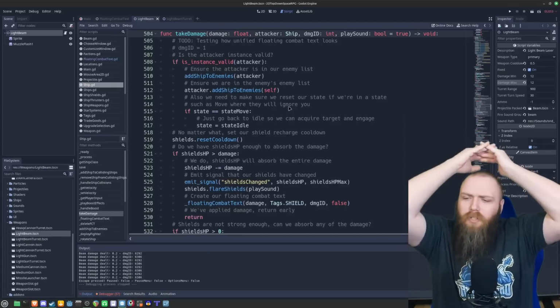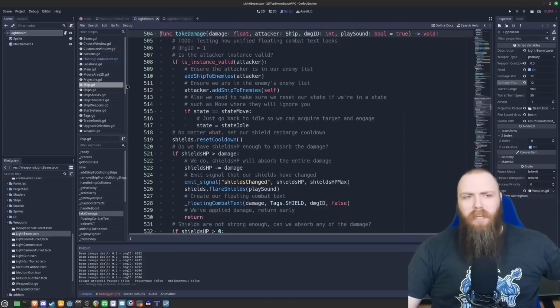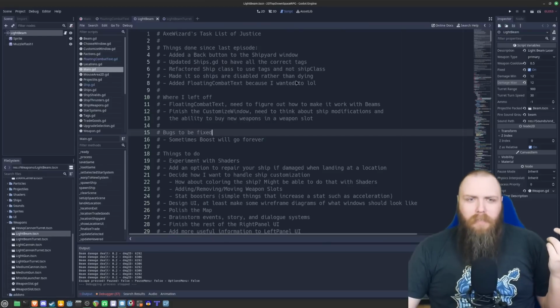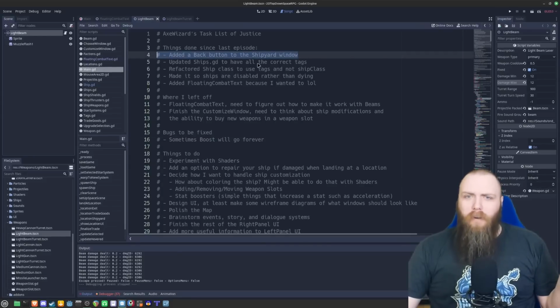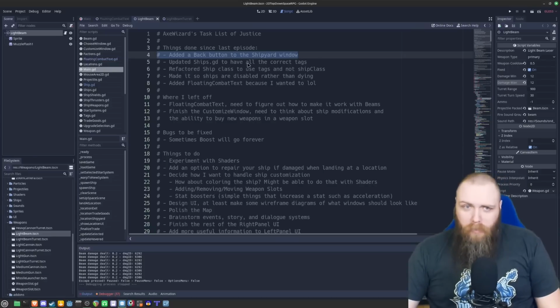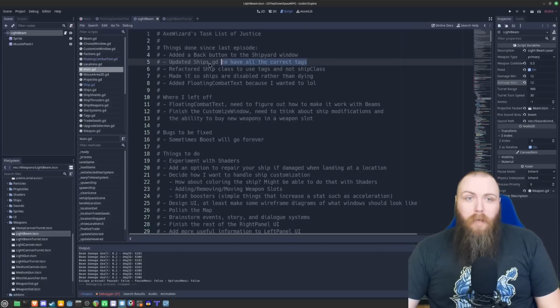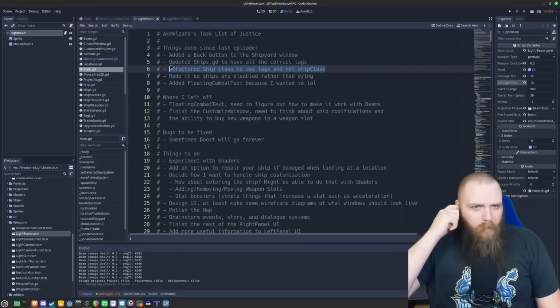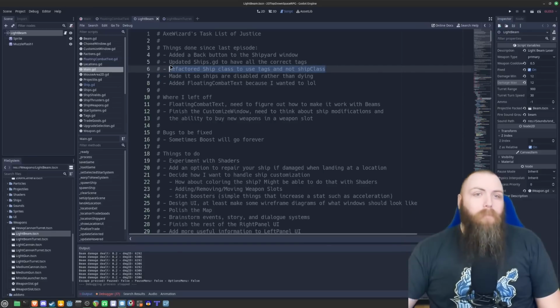I figured I would just jump into something easy, but I think I did a few miscellaneous things since my last devlog. So I don't know how relevant any of this stuff is. I added a back button to the shipyard window. Okay, cool. I updated ships.gd to have all the correct tags. So I was implementing a tag system. I refactored the ship class to use tags and not a ship class variable. So I think I remember doing that.